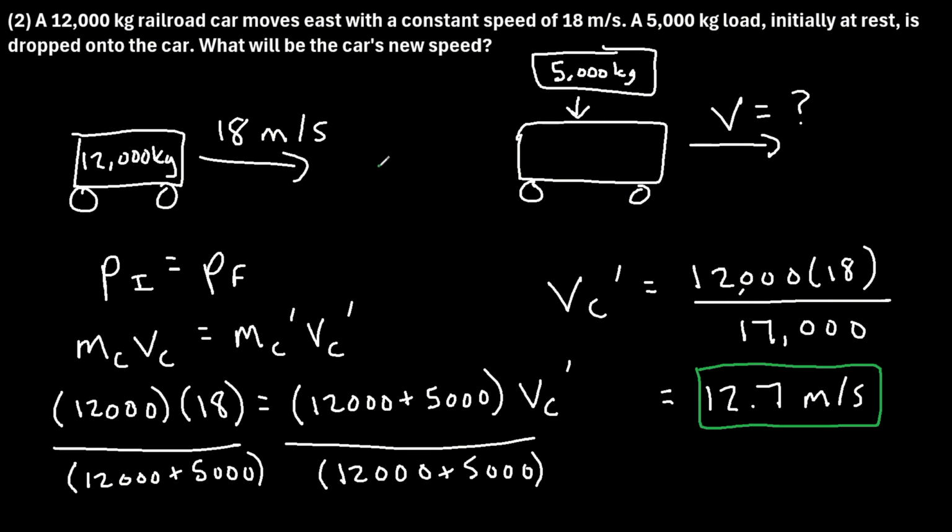Now, if we think about this scenario, it makes sense that this final velocity is going to be less than the initial velocity. Because remember, our horizontal momentum is not changing at all. So we still have the momentum is equal to the mass times the velocity. And if this value isn't changing, and if this mass value increases, then in order for this momentum to stay the same, the velocity must decrease, which is exactly what we saw here. So that will be our final answer on this one.